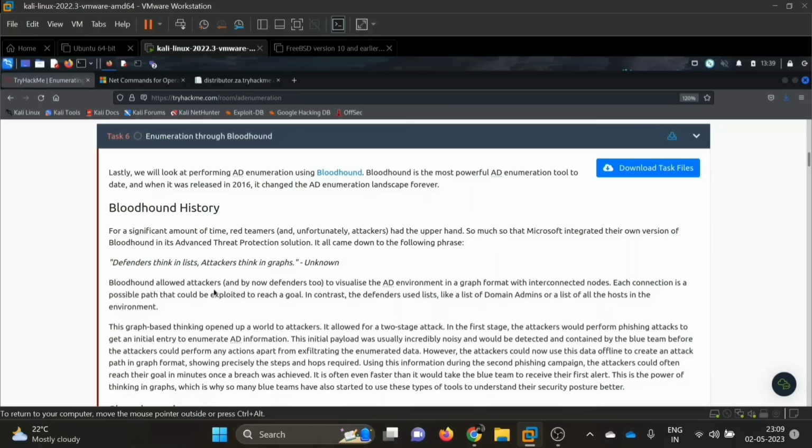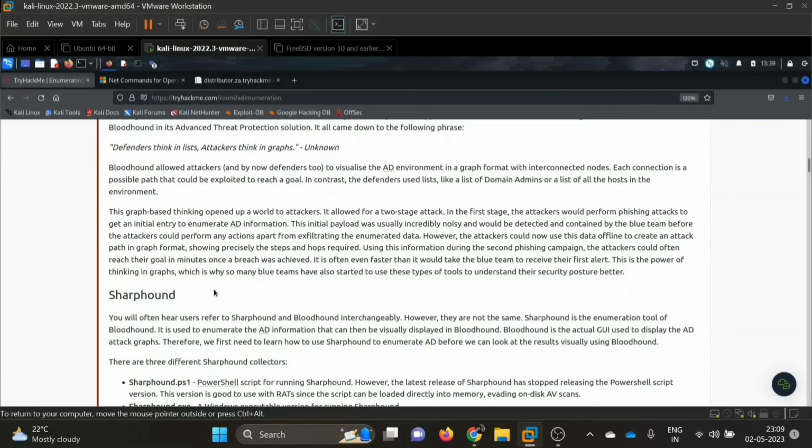In contrast, the defenders used lists, like a list of domain admins or a list of all the hosts in the environment. This graph-based thinking opened up a world to attackers. It allowed for a two-stage attack. In the first stage, the attackers would perform phishing attacks to get initial entry and enumerate AD information. This initial payload was usually incredibly noisy and would be detected and contained by the blue team before the attacker could perform any action, apart from exfiltrating the enumerated data.